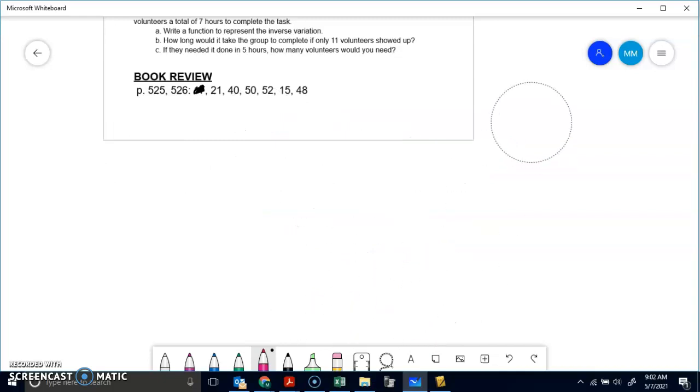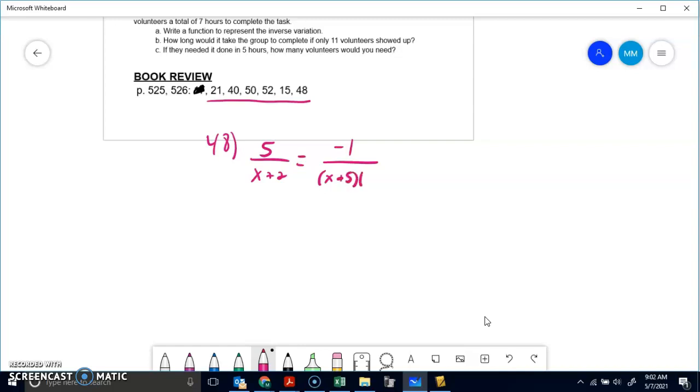I thought for sure one of these factored. If I didn't give any factoring problems, well, we've done that enough. It'll be okay, regardless. I know 15's next, but I'm on that page still, so I'll just jump to 48. So I have 5 over x plus 2. Equals negative 1 over factoring time, x plus 5 and x plus 2, and then I have plus 3, and now that has a GCF of negative 1. So if I take a negative out of both of them, it does turn to x plus 5, but I took a negative out. I'm going to apply that negative up to the 3.